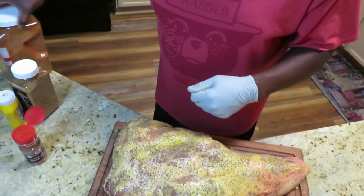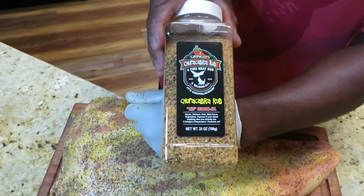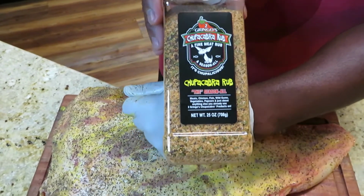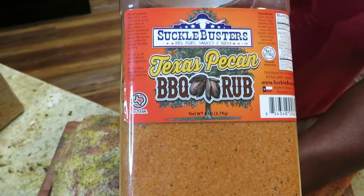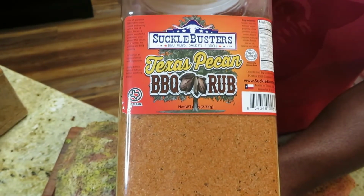Today we're going to be using 2 rubs. My base will be chupacabra all-purpose. Lots of herbs. You can see all the herbs. Nice, salty, savory. And then we're going to cover that with Sucker Busters Texas Pecan. Nutty, little sweet, just a hint of heat. This black pepper we just put on is going to bring some additional heat.